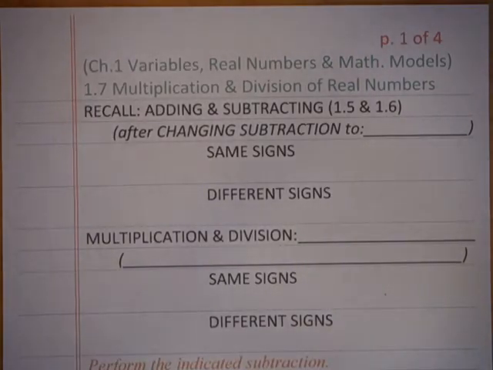We are here in section 1.7, and we just finished two sections. 1.5 dealing with adding positive and negative numbers. It was titled Real Numbers because we didn't stop at just positive and negative integers. We looked at rationals, decimals, all that, and then eventually threw in variables as well.